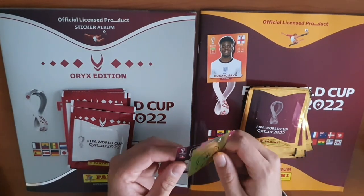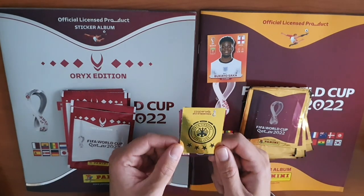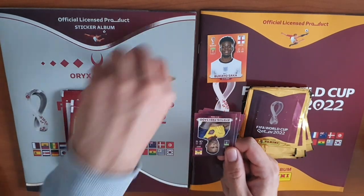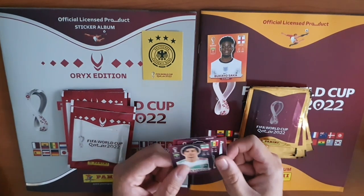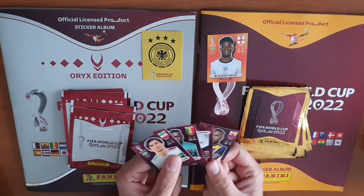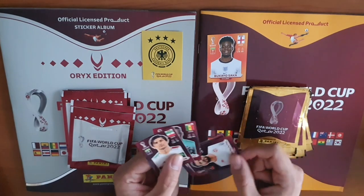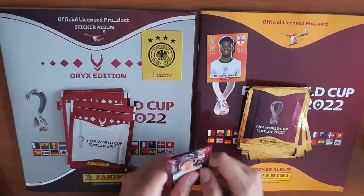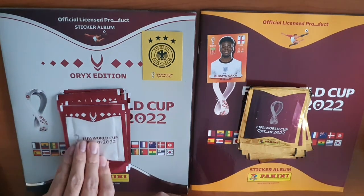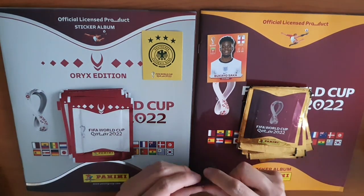Oh, we got a shiny one. I think this is a clear point for the Oryx edition, because the shiny one is definitely better. Got also an Empresario. And yeah, here you see there are some stickers who have like another rotation, so you have to turn them around. But yeah, so this was the first opening.